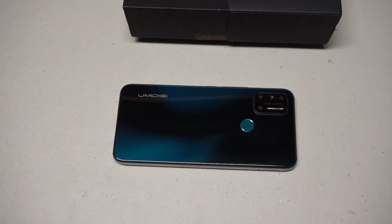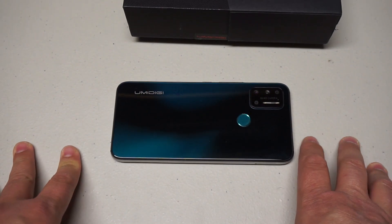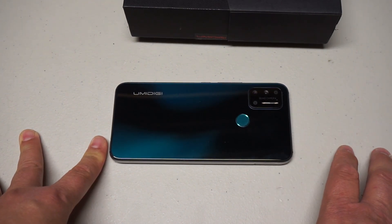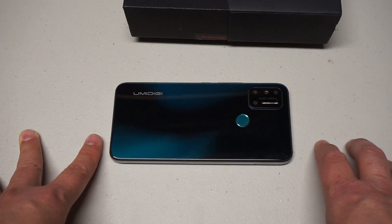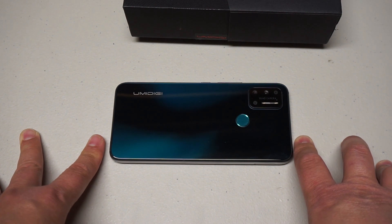Several years ago, I acquired my first Chinese phone. It was a Xiaomi Note 4. Took me a while to figure out how to pronounce that one as well. It was a fantastic piece of kit — really well built, a lot of good features, and very affordable. As time has progressed, other Chinese manufacturers have joined the club to try and unseat Xiaomi. They haven't been doing that great a job unseating Xiaomi, but they have been doing a great job creating good quality hardware.